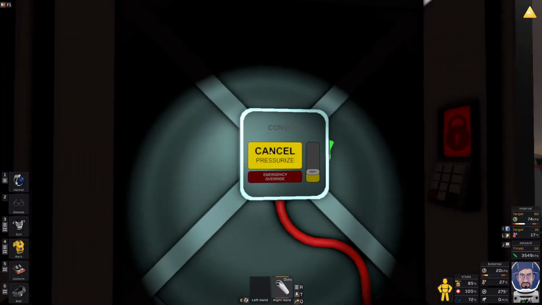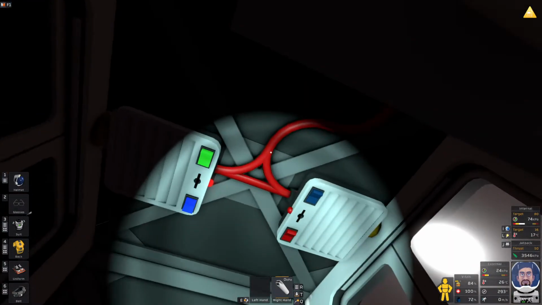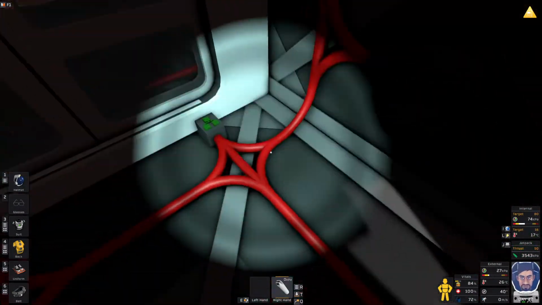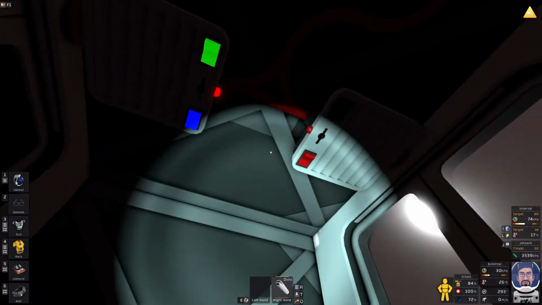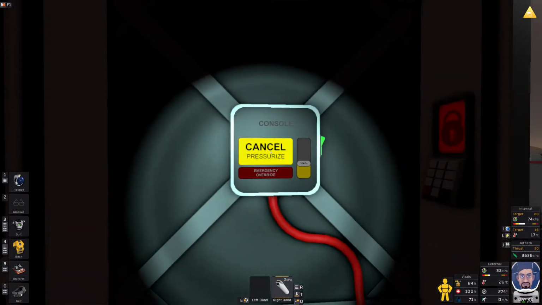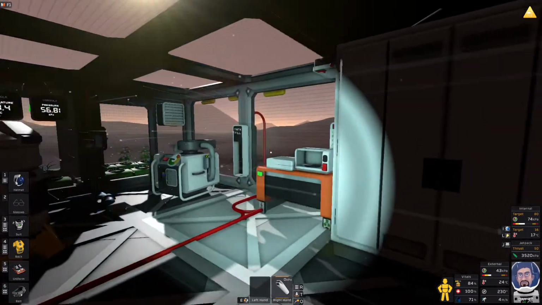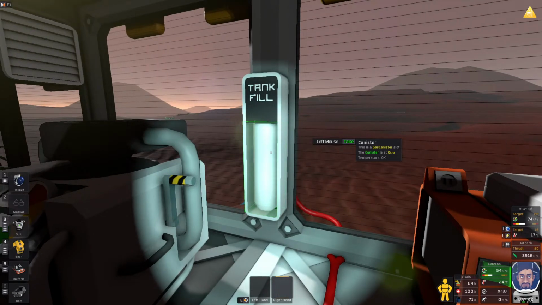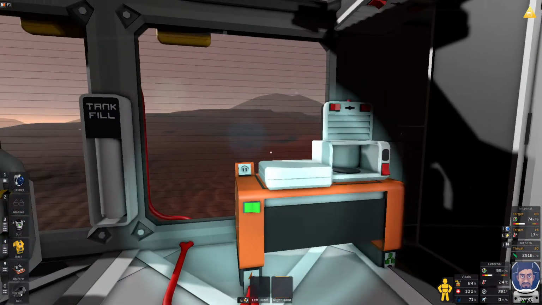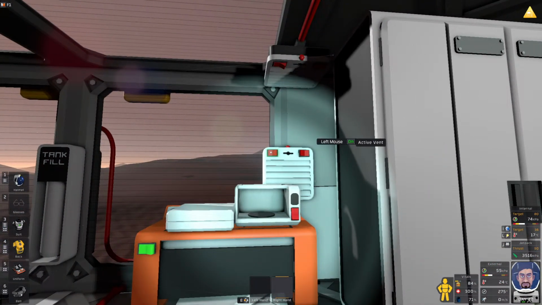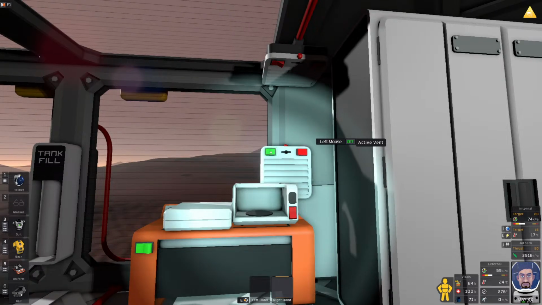This takes forever, come on guys. So it is possible to change these for big vents, but then I think we need a bigger air vent. So let's not do that at this point. Alright, so this has now 0 pressure. And then the moment that I switch this on, everything explodes.